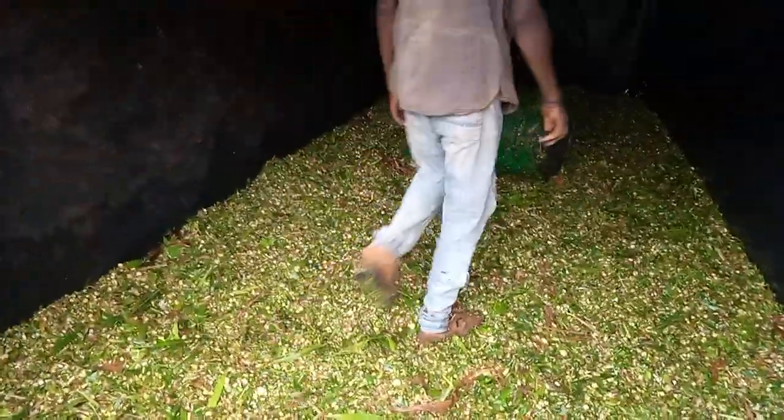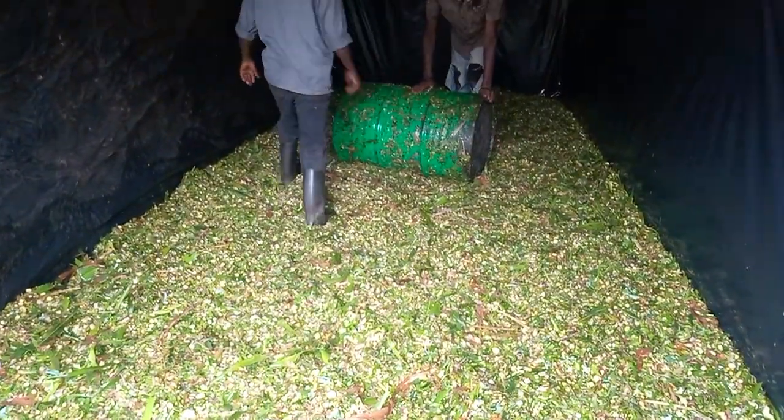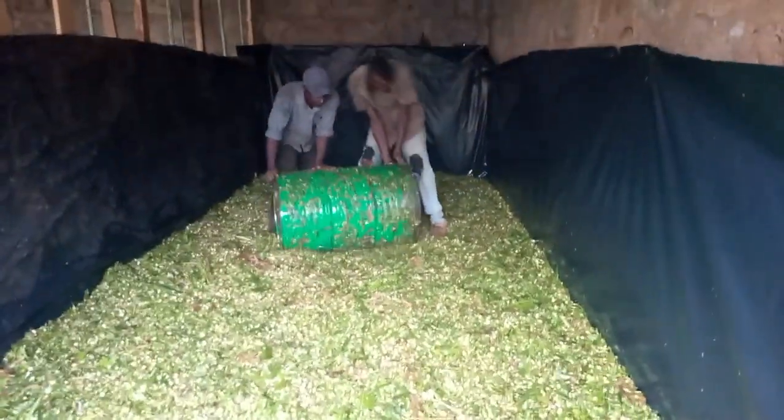Okay, so we continue the process of drawing the drum. Yep, and the process keeps on continuing.